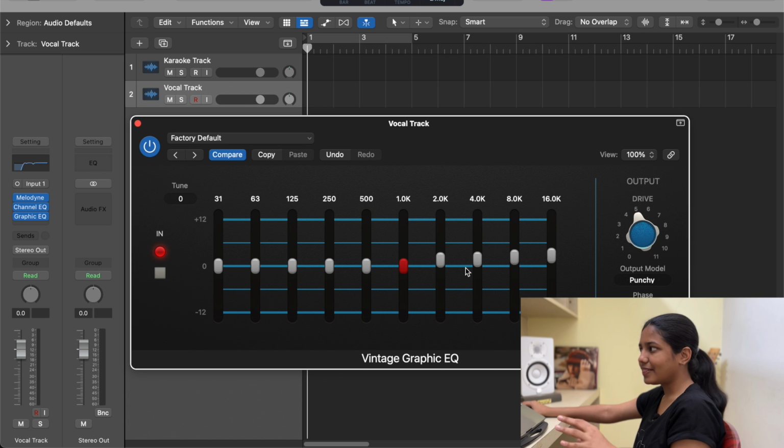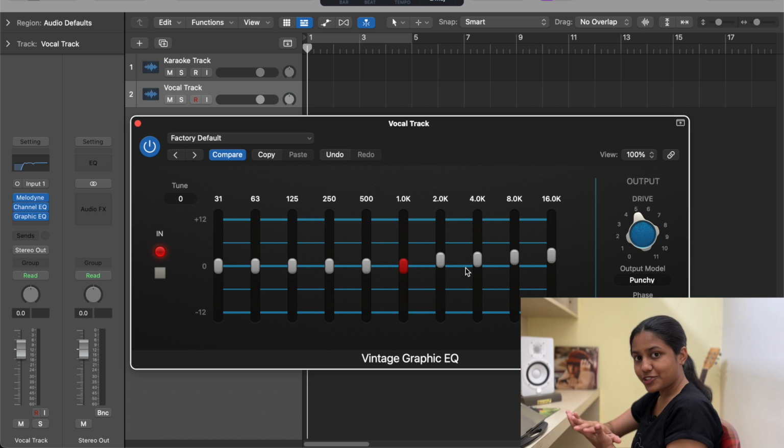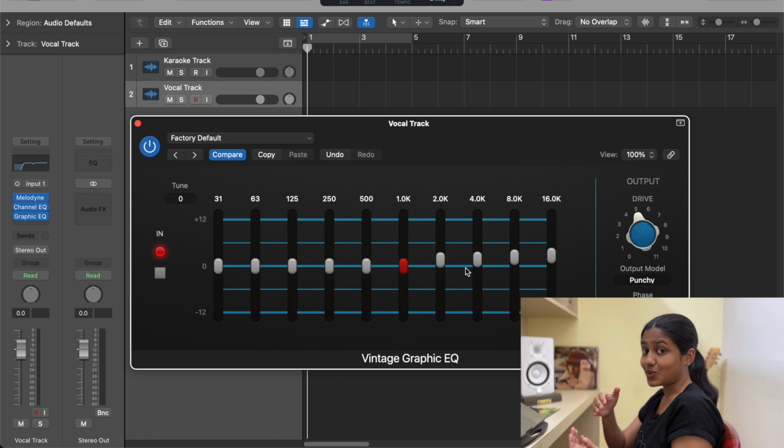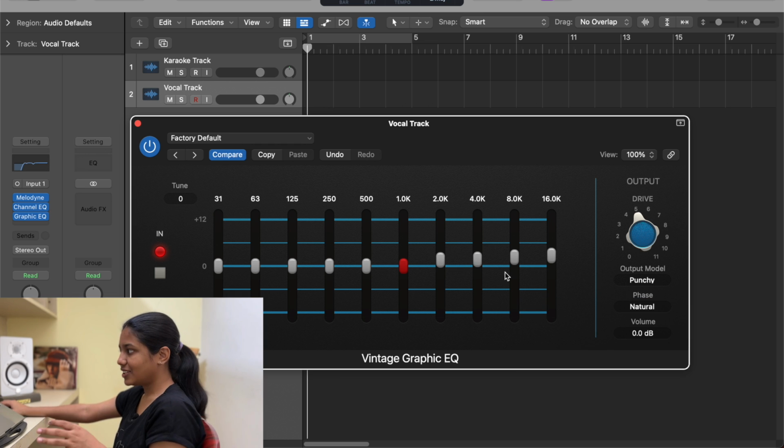And we don't want that for any plugin. The purpose of using plugins while mixing is only to have the effect of that, not to increase volume. So after this, if you also feel like there's a total increase, like you turn off the plugin and the volume is softer, when the plugin is turned on, you think the volume is louder, then go down to this output volume knob and fix it over here.